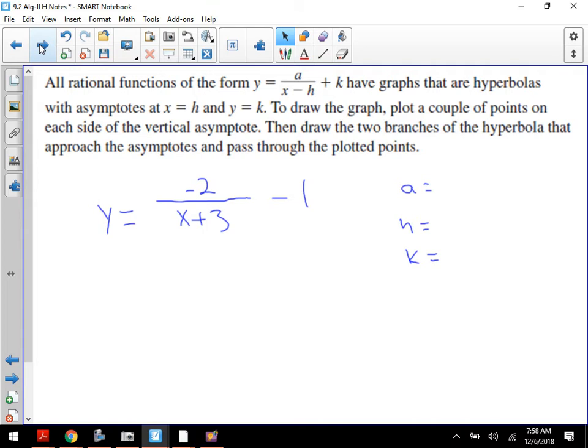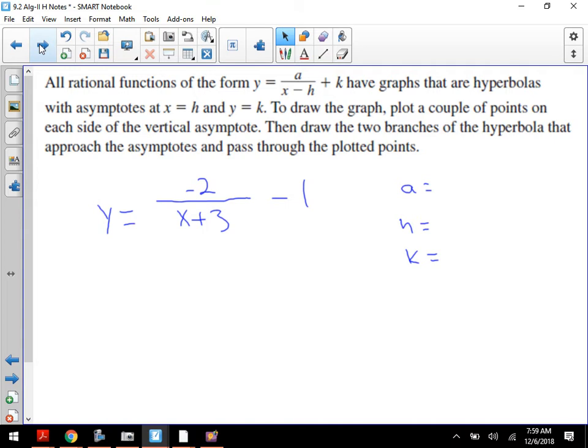Where you wind up with asymptotes at x equals h and y equals k. Obviously, x equals h is the vertical asymptote. Y equals k is your horizontal asymptote. This is y equals a number. And this a value, as you will learn to see, helps us decide which quadrants things go into, but it's not a big deal. It works really, really quickly.